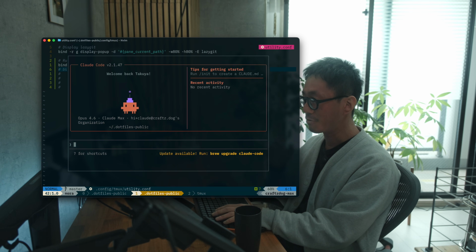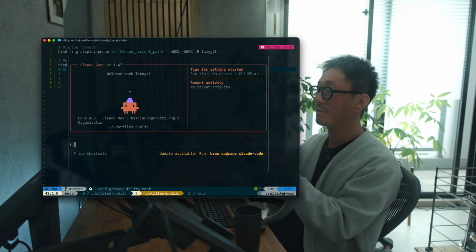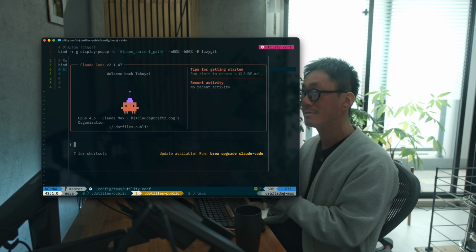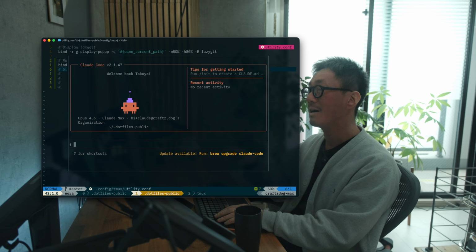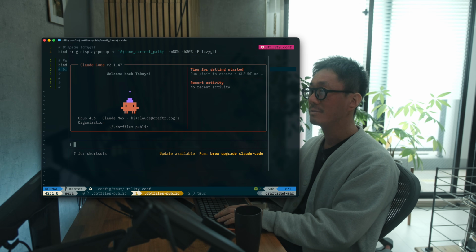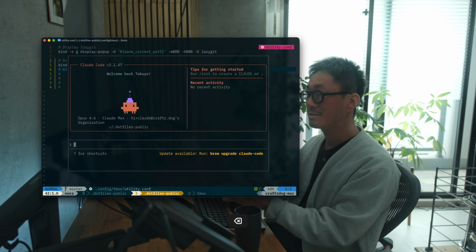I can't close this pop-up window without quitting Claude Code, because it is not a separate Tmux session. If I type Ctrl T and D, nothing happens.